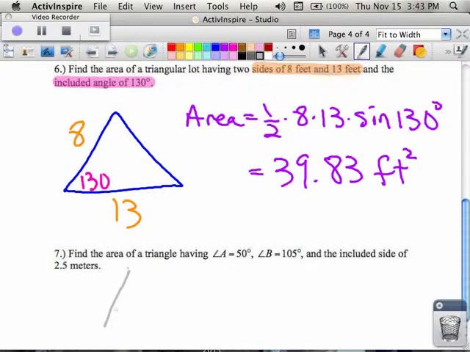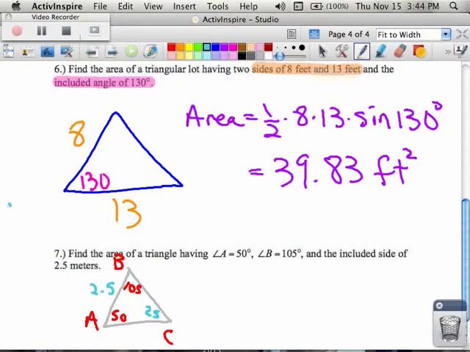So I draw my triangle, and in my triangle, I see that they tell me that I have 2 angles. I have the angles of 105, and I have the angle of 50. And they told me that this was angle A over here, and this is angle B up here, which means, of course, this has to be angle C. Using the fact that there's 180 degrees inside of a triangle, I know that my last angle has to be 25. But they also gave me one other piece of information. They also told me that the side in between the two original angles was 2.5. So I know this is 2.5 over here.